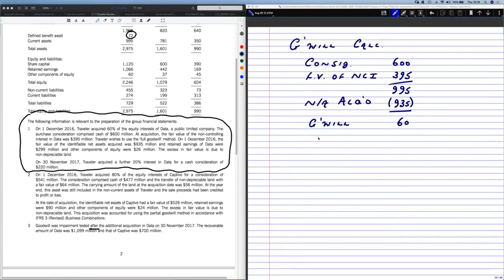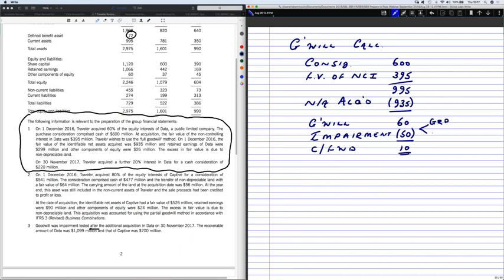Now, what I was trying to get across to you, maybe I didn't do it very well, is let's imagine the impairment of the goodwill. The impairment of the goodwill is, let's make it 50. To be honest, I know it's 50 from the question. And that leaves, of course, a carrying amount for the balance sheet of 10. Now, my point was that this impairment needs to be allocated between the group, i.e. we charge retained earnings, and a charge to the NCI.